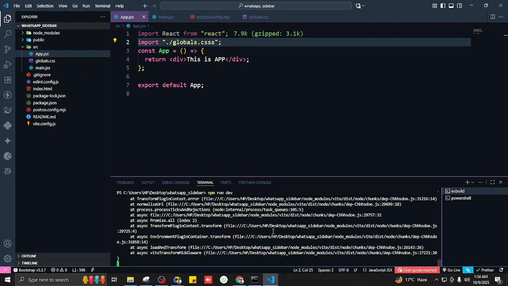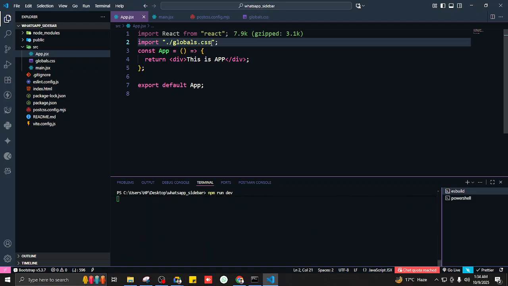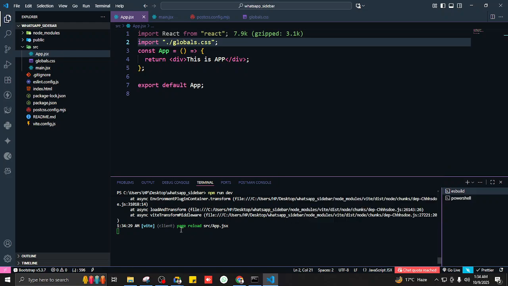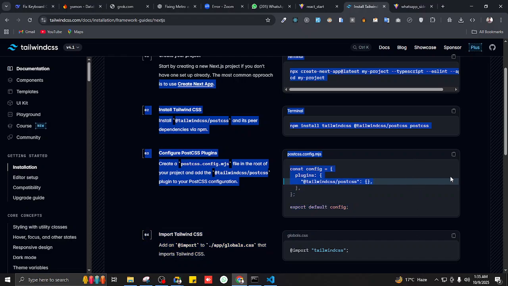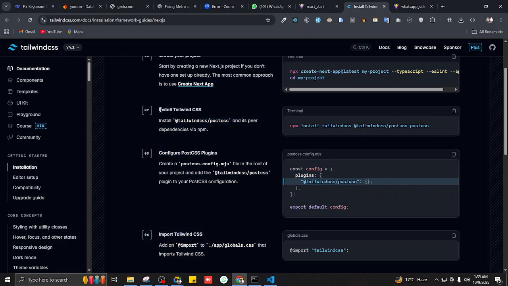After configuring all of these steps, you need to go to your server and simply close it. So after coming to your terminal that is running your server, this one, the first one, I'm going to press Ctrl C. It's going to close my server. And then we are going to start our server again. How do we start it? npm run dev, enter, and let's go back, and yes, Tailwind is included. So these steps might seem a bit complex at the start, but everything is specified in their docs. You would have the video as well, you would have the documents as well.